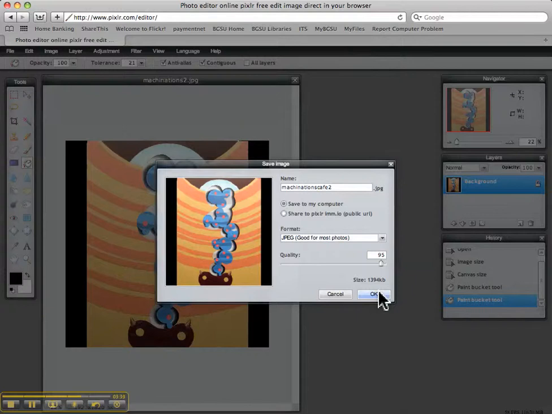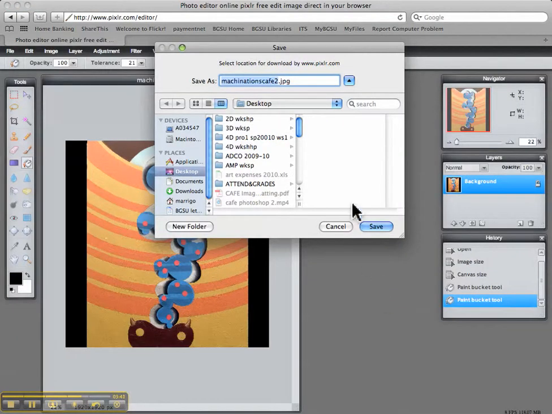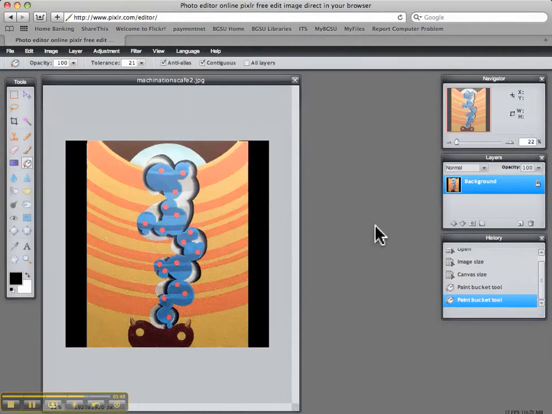Let's go ahead and then download that to our computer. Again, we'll double check, make sure everything looks good here. It does. It's going to go onto our desktop, and we save the image. And that's all there is to it. So now that image is prepared and ready to be uploaded to Cafe. We'll cover that now in the next tutorial, how to upload your images onto the Cafe system.